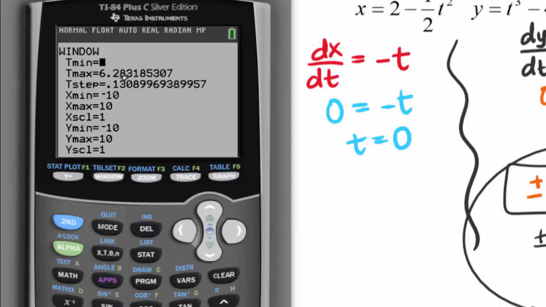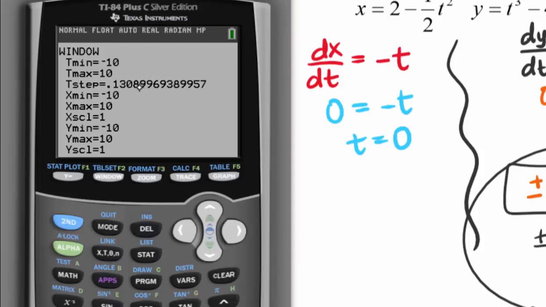We definitely need t values that are negative, but they're not all that big. So, I mean, you can not limit it. It's not going to show necessarily all of these, but I'm going to just go negative 10 to 10 for t. But I want to keep my t steps small because I like to see curvatures. And again, I think it's going to be hard to see your concavity if you can't see a curvature.